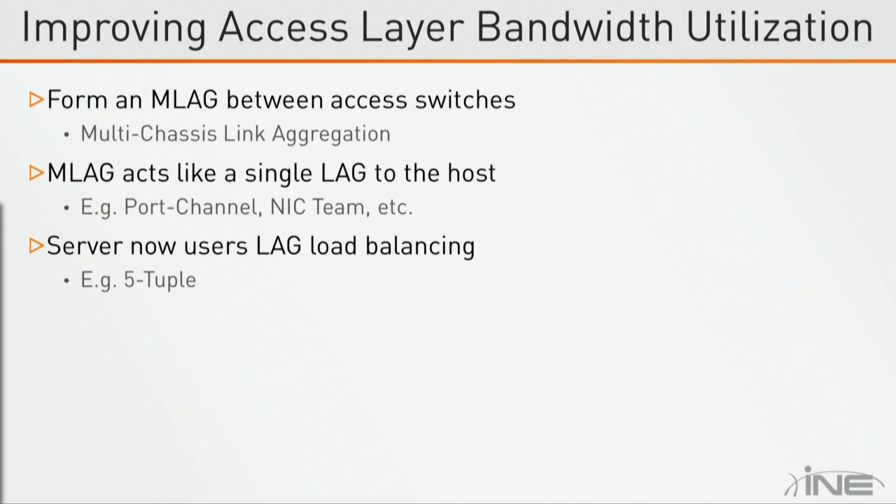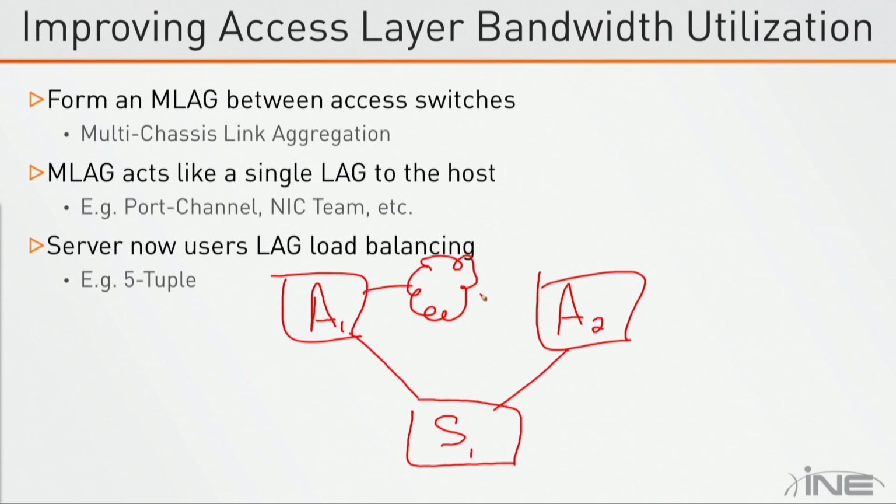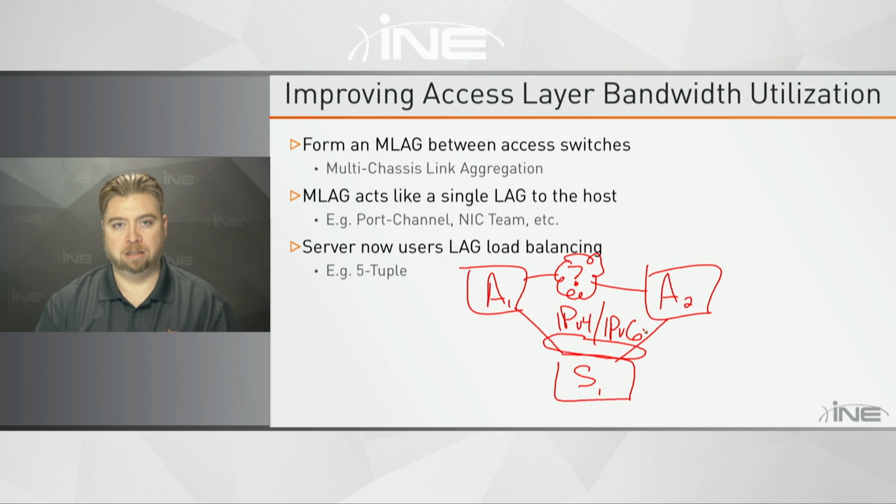Where when we look at this from a physical connectivity point of view, we're now going to have our downstream node, which would be the server, and the server is going to be connected to access switch 1 and to access switch 2. So we have multiple physical links. And then somehow behind the scenes, access switch 1 and 2 are going to be synchronizing the control plane between the two of them. And from the server's point of view, we're just going to have a single logical port channel where we would put our IPv4 or IPv6 address onto that logical team interface. So basically, from the server's point of view, they're going to think that they have multiple physical links going to the same upstream box. But we're going to need to do some magic on the back end of these upstream access switches in order to spoof this information down to the end node.